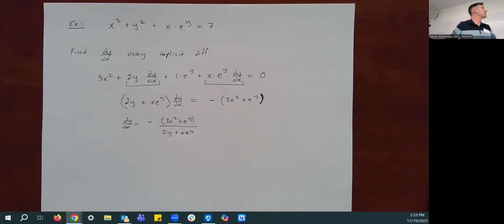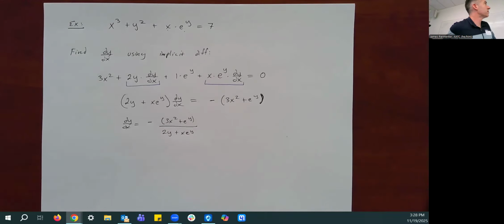Say that one more time. It is a D. Yes, I'm definitely saying D, even if my D's look a little bit curly there. So yeah, those are D's. They might look like dells. But we know it's a D because in this example, the only variable y could depend on is x. So it can only be a function of one variable.